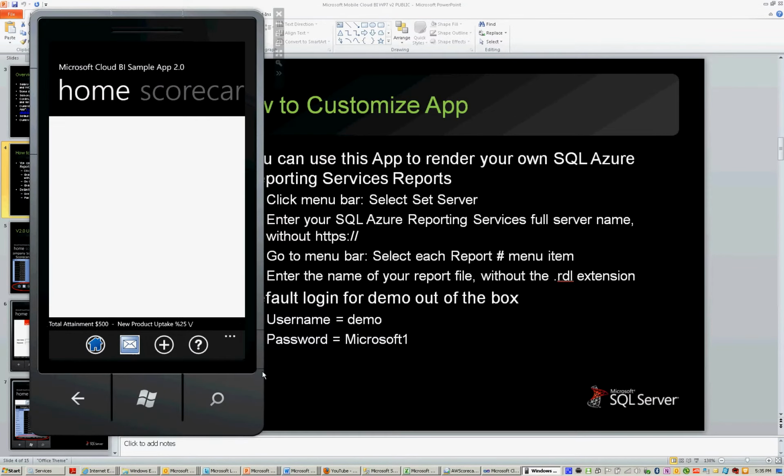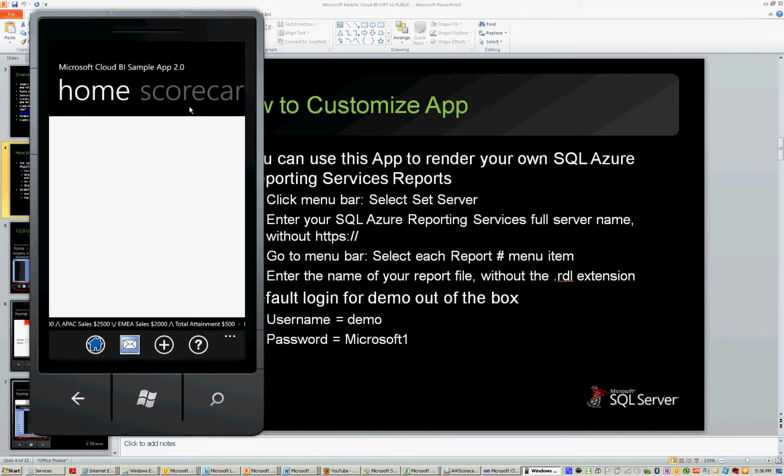So when you have the app running on your phone, I can't show you the reports in here because the reports are through SQL Azure on a web browser control, which does not render on my emulator here. But you can see the scrolling KPI ticker across the bottom, which are values that are coming out of a Windows Communication Foundation WCF service that I have running on my Windows Azure that you're going to be able to access.